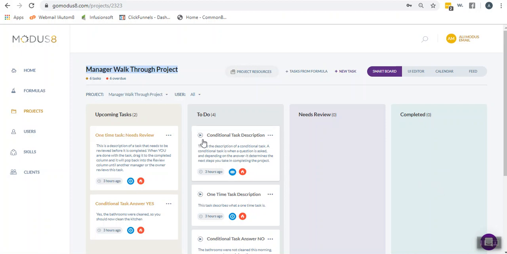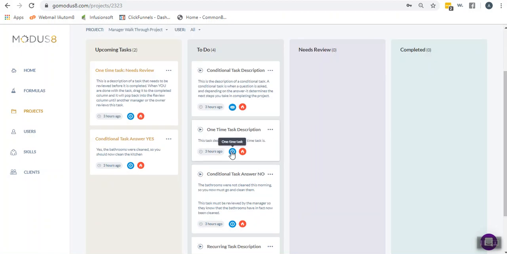So how do we actually do work? That is a great question. And as soon as we go through it, I'm telling you, it's going to be so easy. You're going to like this so much. So let's go ahead and dive in. This project is to walk you through the different kinds of tasks that can be in a formula. There are 4 different kinds of tasks that you'll see that can pop up, and you can tell what kind of task they are by looking at the little icon down here. That will show you what kind of task you're working with, okay? So this is a conditional task.